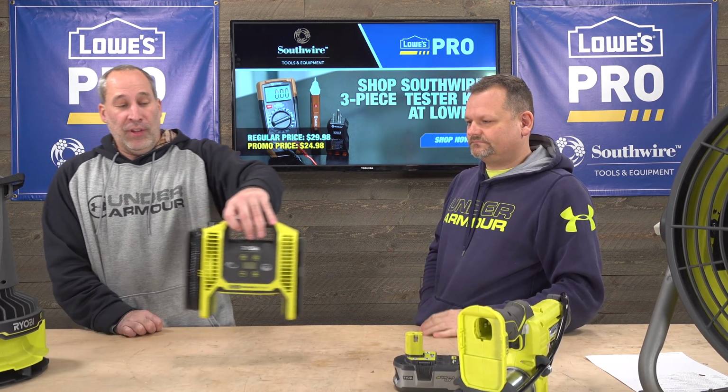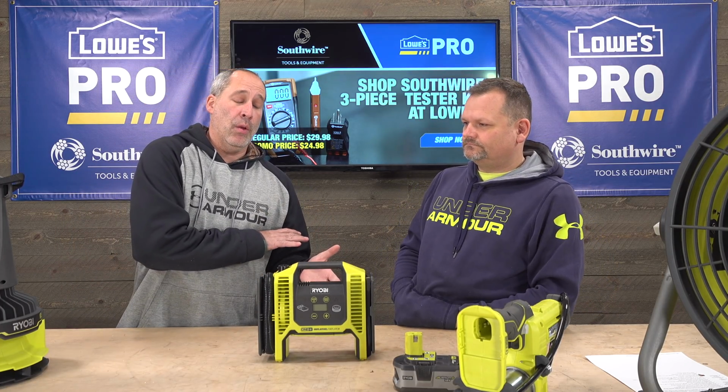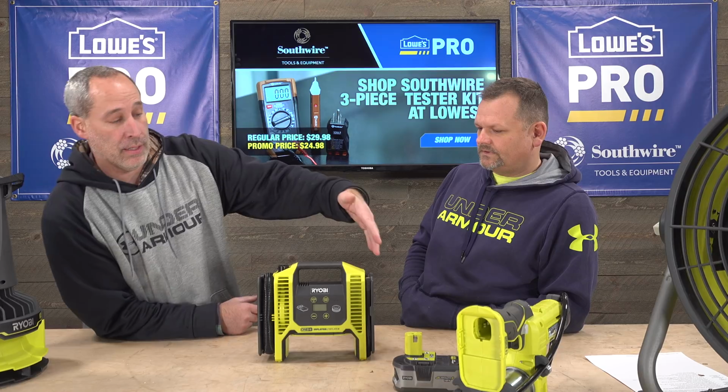What else? And then inflator and deflator, which is next. They have a couple other ones out. This is their newest one out, so it has an inflator on the side.